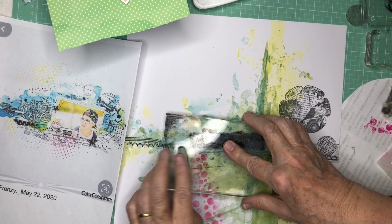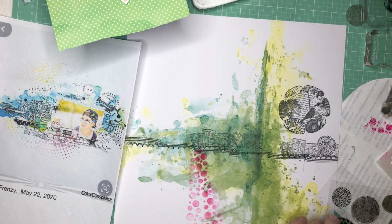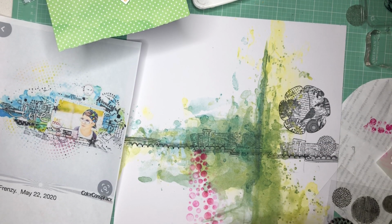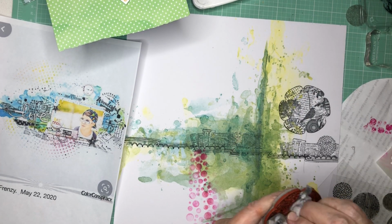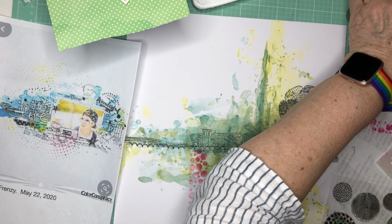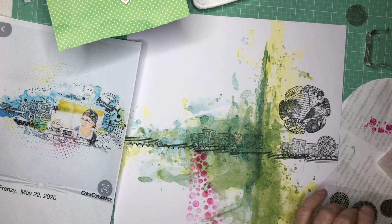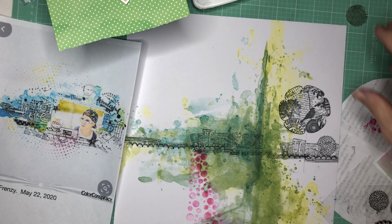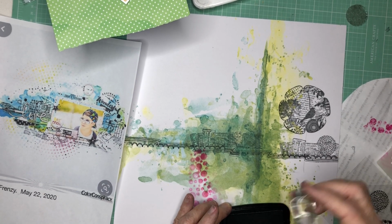Let me do that. And then I'm going to overlay that with a circle that allows that to be seen underneath. Clean that up, and let me clean this one up and get that back in place. Let me get my swirly circle that has open bits. Okay. Kind of a frenzy for sure around here.